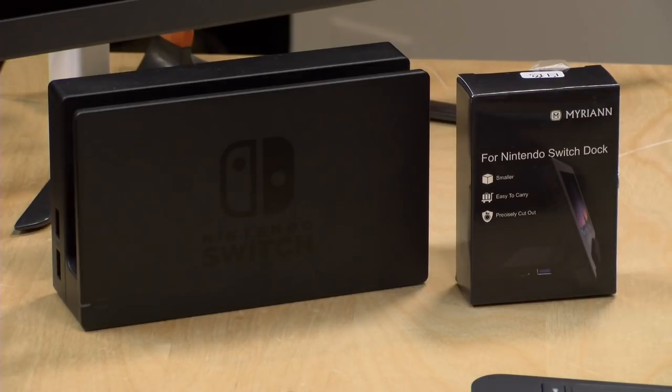All right, so we're going to get this done. As Dwayne Stanley says, make it happen for my baby girl. That's right. We want to play some Nintendo Switch when we're on the road. What we've been doing is using the kickstand. That's how we did it all week. We had the kickstand and we're kind of hunched over it. So we want to get this stuff on the TV. So let me start my intro here, and then we'll get to work on this thing.